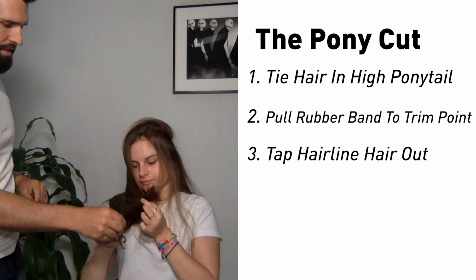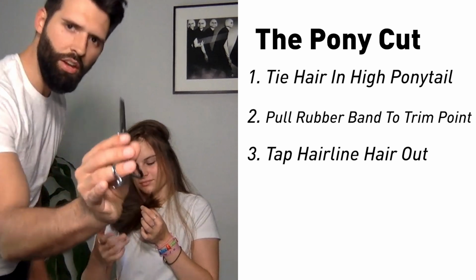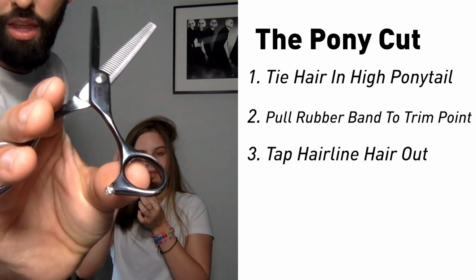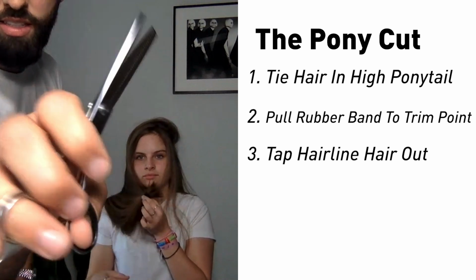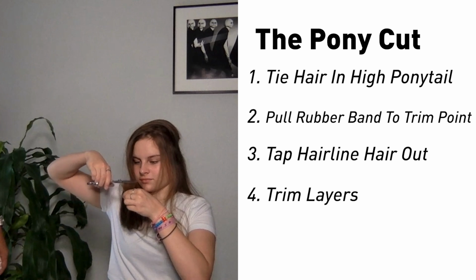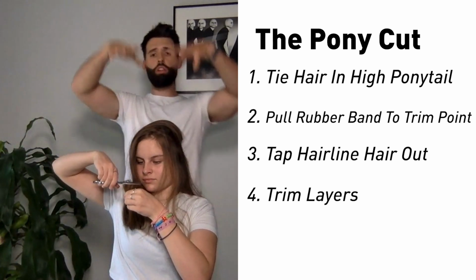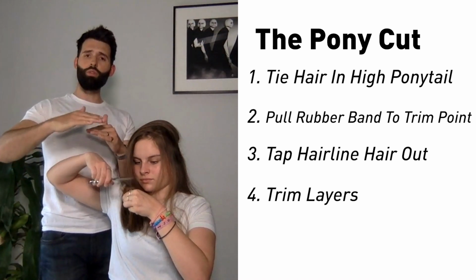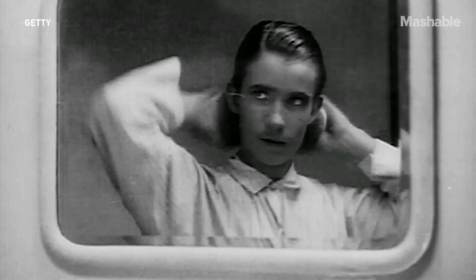Go ahead and take your scissors, and you're going to hold them ring finger in this. And the way that you're going to hold your shears is just like this. You're going to hold ring finger in the top, thumb in the bottom, and you're going to move your thumb, not your whole hand like this, because that makes the tension really uneven. So you want to just move the scissors like that. And this is trimming your layers at their longest. So this is what you would do if you wanted to cut more length. All you have to do is not pull the rubber band so high and cut off that hair.